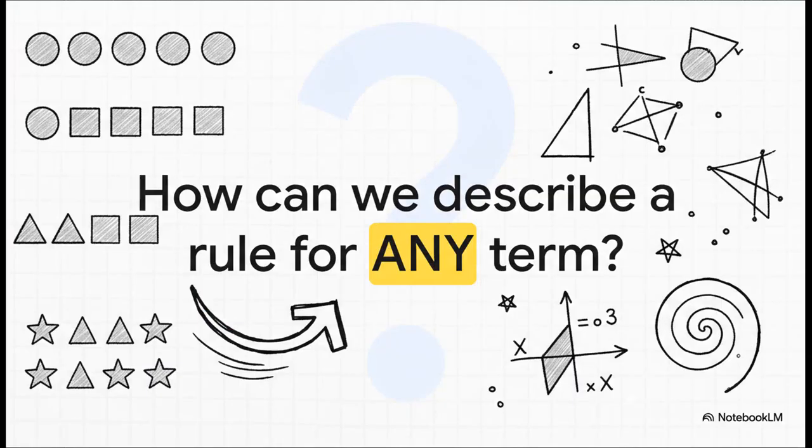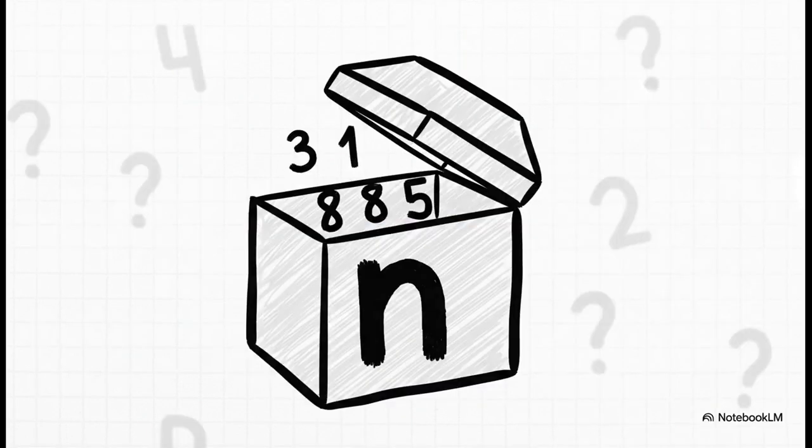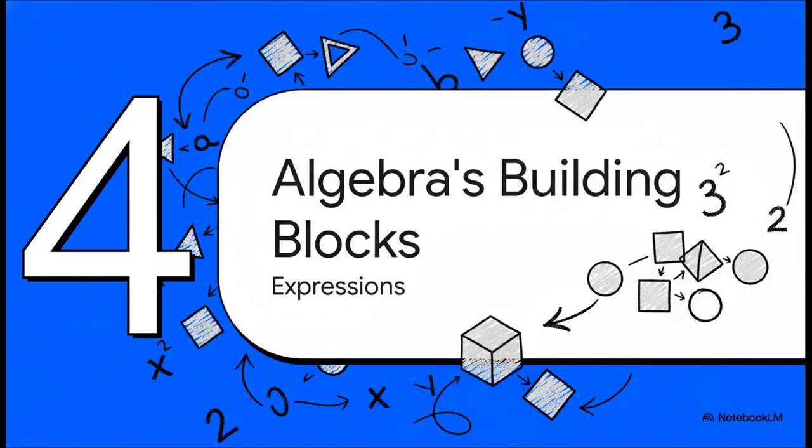And this is it. This is the exact reason algebra was invented, to solve this very problem. It's time for us to level up from just finding patterns to actually describing them with some real power and precision. And here is the big breakthrough idea. We use a letter, you'll often see n, to act as a kind of placeholder. Think of it like a box that can hold the position of any term we want. This special letter is called a variable. So let's see how we can take these new letters and combine them with the numbers we already know to build something totally new. We're going from just a variable to what's known as an algebraic expression.